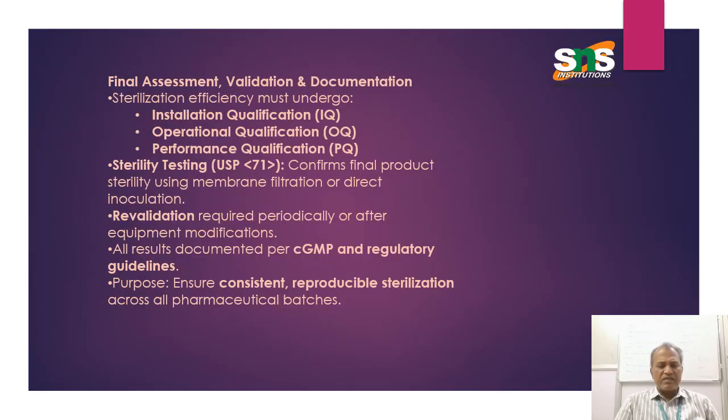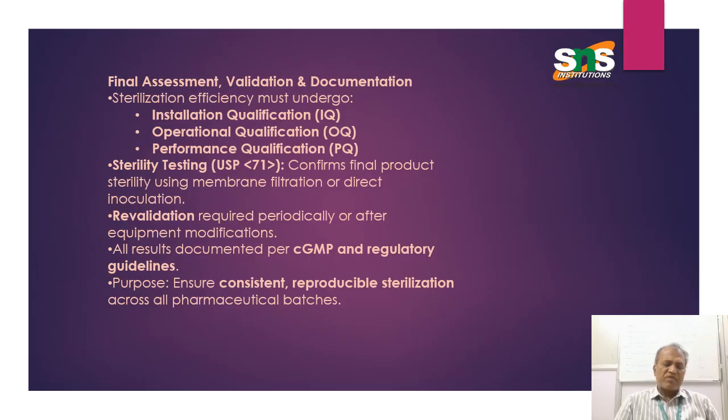Next, revalidation. It occurs periodically or after equipment modification. So, in between, if there is a change of the equipment or operational qualifications, whatever it may be, it has to be rechecked and revalidated. Next, all the documents and results must be properly documented as per GMP and regulatory guidelines. Of course, we already discussed that it will vary from one country to another.